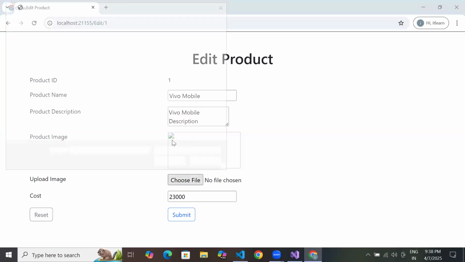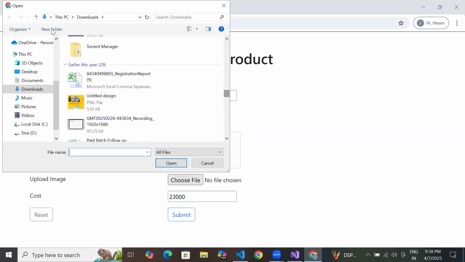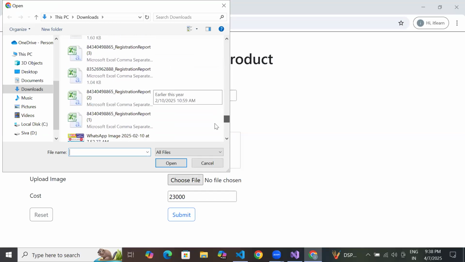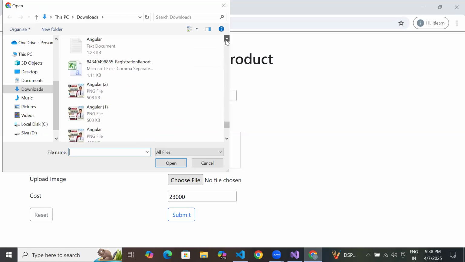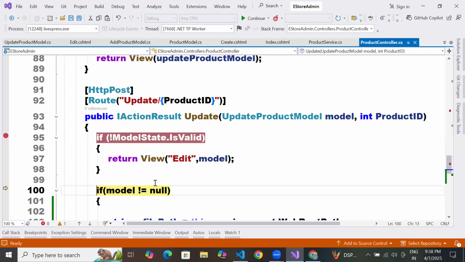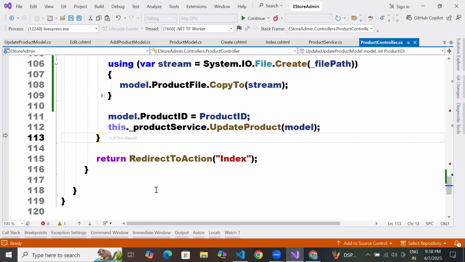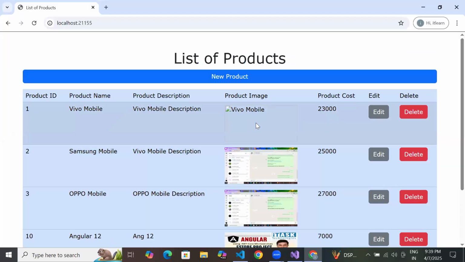Take choose file. Take this one. Click on submit. F10. File is created. Product is updated. What? Why is the file not updated?